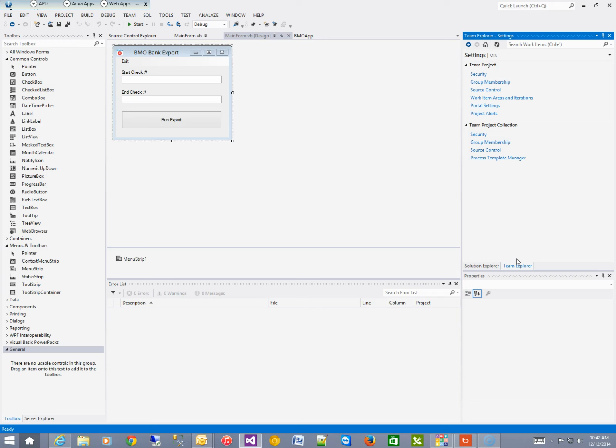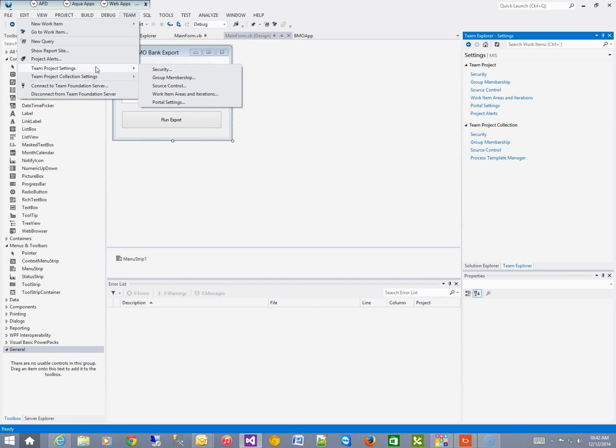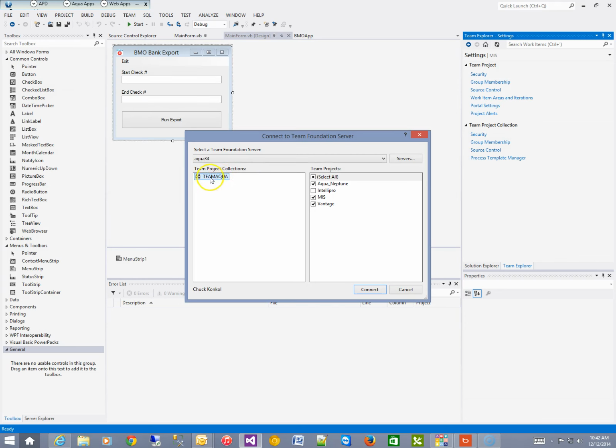And basically the settings is there's a team menu and team server, Aqua 34, and I've got checked on mine Aqua Neptune, which is our test environment, or actually our live environment, and then MIS and Vantage.